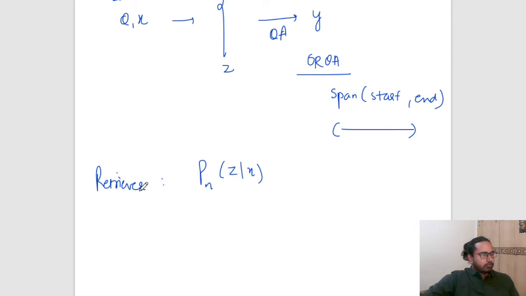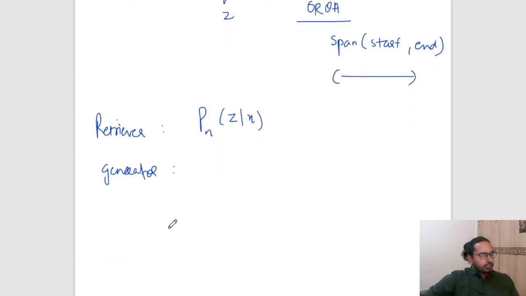And similarly, the generator here, since it's a generative QA model, we directly call it the generator, which is called the theta part of the model. So p theta of y i, one particular token, will depend upon the input context or the input question and the retrieved document and the tokens that have come before it, so from 1 to i minus 1.